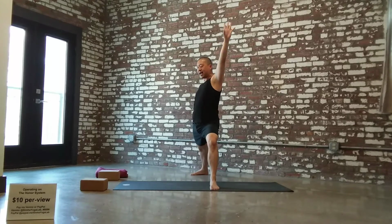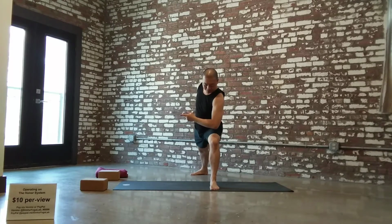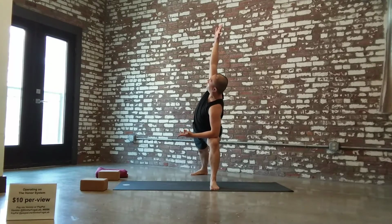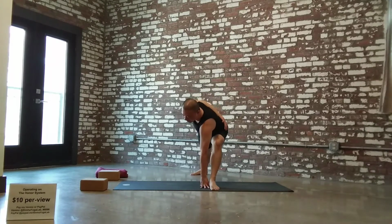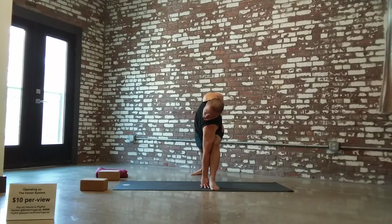Bend the front knee, side angle, half bound side angle. So elbow to top of the knee, right arm up if you're modifying. Left hand to the floor directly if you have the full pose. Then let's take the half bind. So if you're taking the full position, right hand behind you to your lower back. Stack the shoulders and lean the left arm, outer left arm to the inner left knee, and use that resistance to help you to stack even more actively.